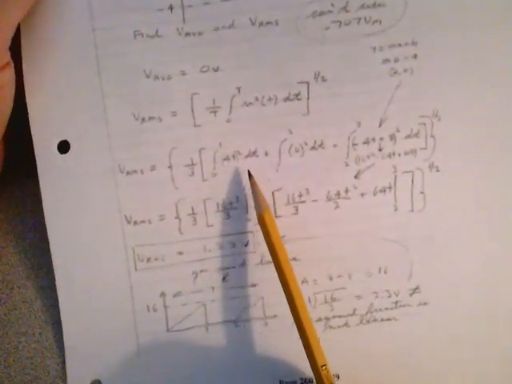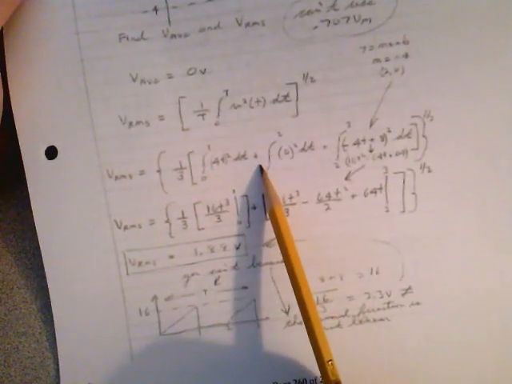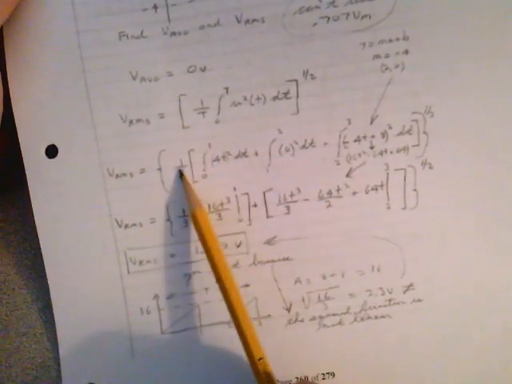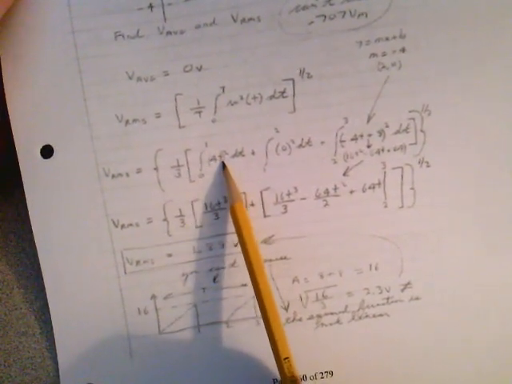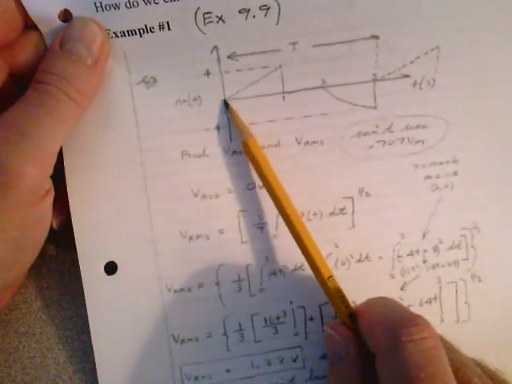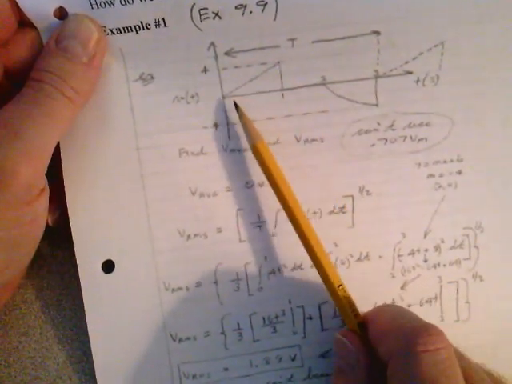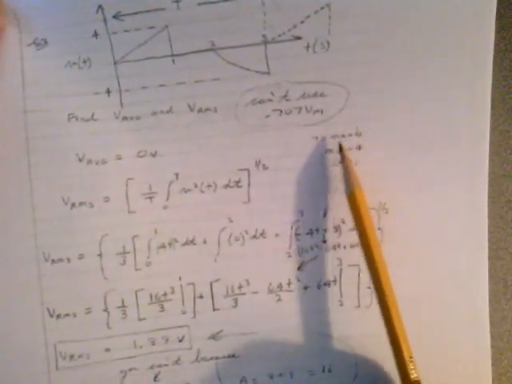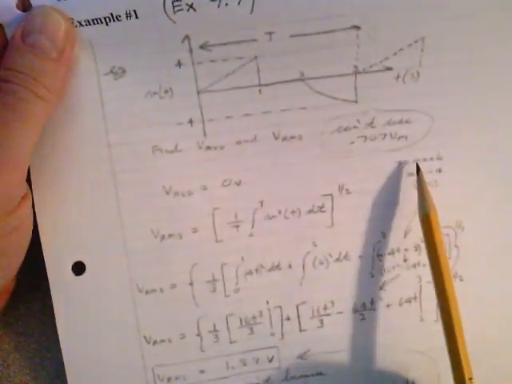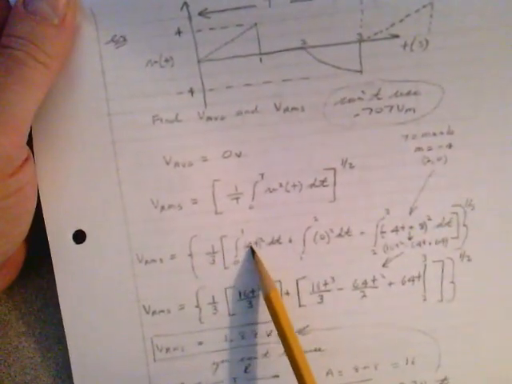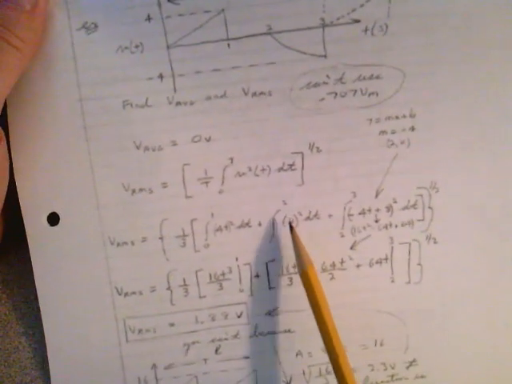I did the math down here. Okay. The period comes out as a constant. I'm integrating from 0 to 1, the first function, 4t. I'm squaring it. That's the equation of that line, 4t plus 0. Remember your y equals mx plus b here? You have a point and you have a slope. You have to find the equation. And that's what I did right here. Here the equation's 0, so I put it in.